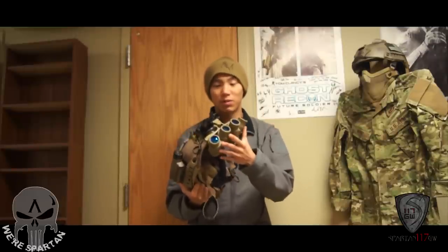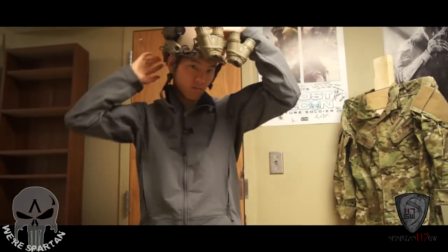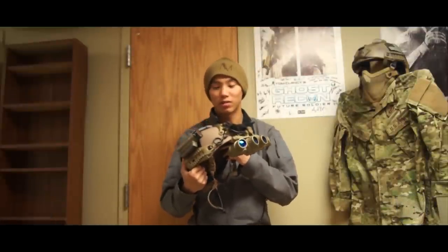Definitely love the GPNV18s. I'm probably gonna be wearing them on my helmet for a while. If you guys don't know, this is Samurai Matt 3's helmet here, and it's an Airframe, as you can tell.